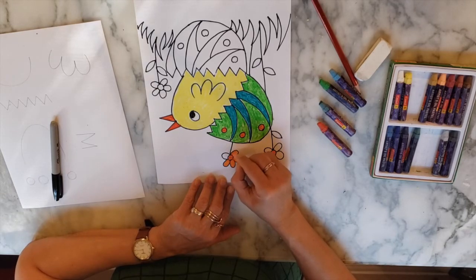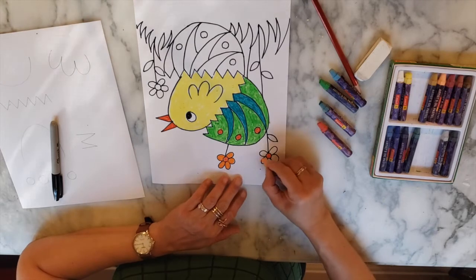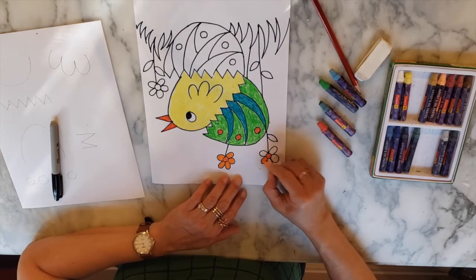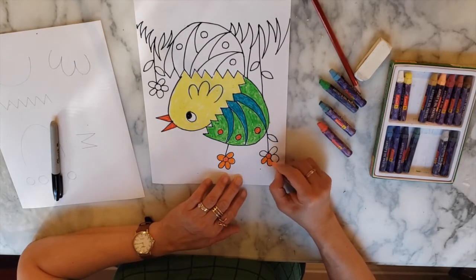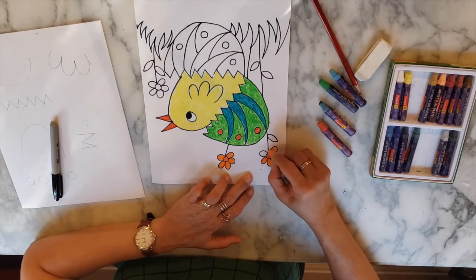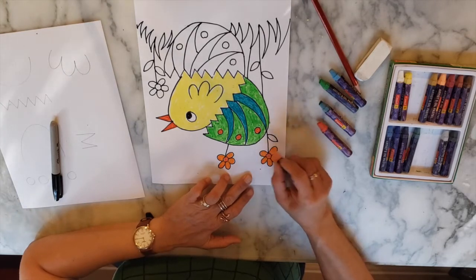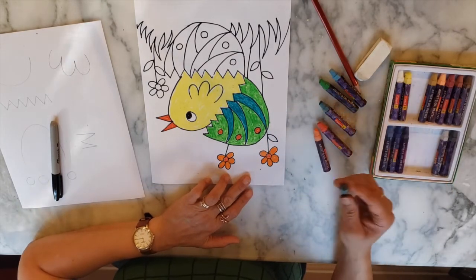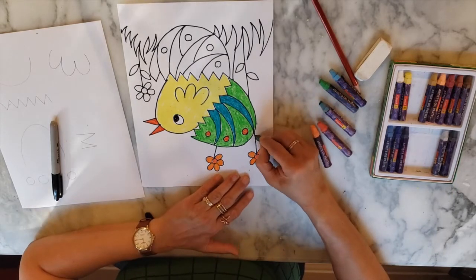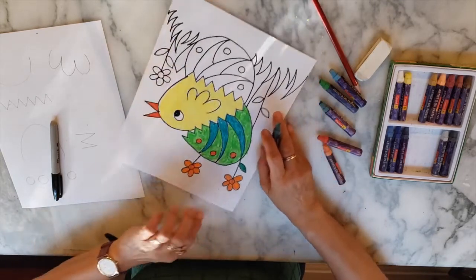Just remember to go inside the line and leave no white spaces. Go in one direction and finish coloring your flowers. And then I'm going to take a dark green for the petals, for the leaves.